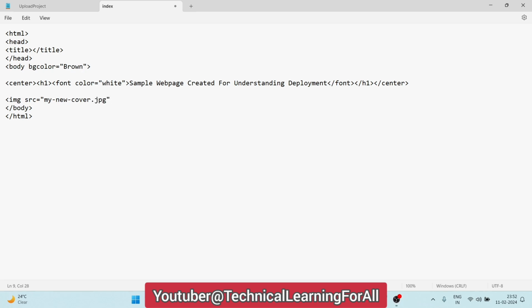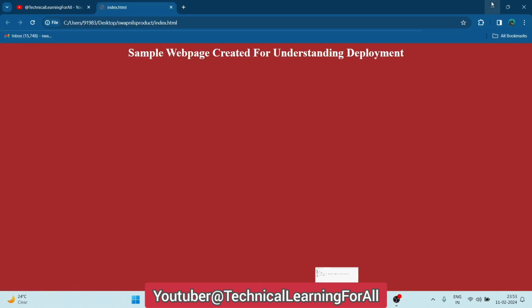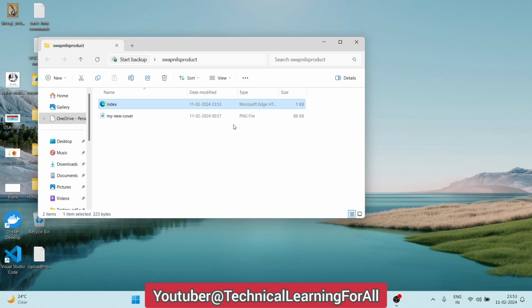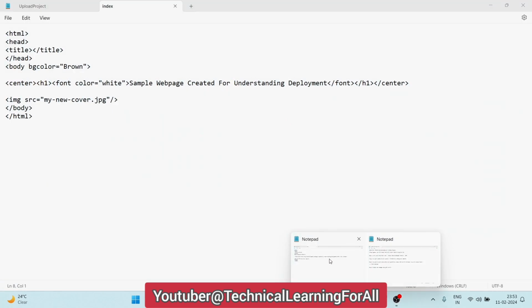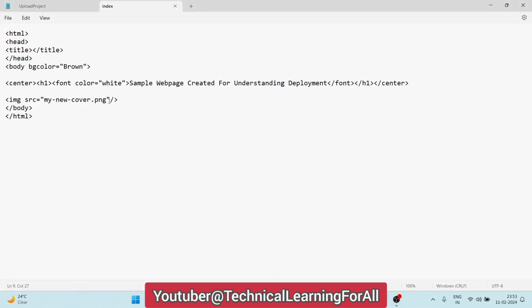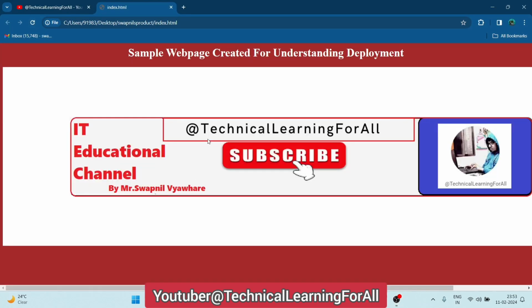.jpg, image source. The extension of the image is png, so that's why it's not working. So we have to modify the extension to png. How do I identify that? If I move the cursor here, see, the file type is PNG file. That's why we modified the extension to png. Now refresh this, see we got it, right?